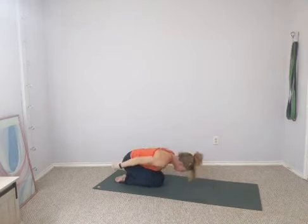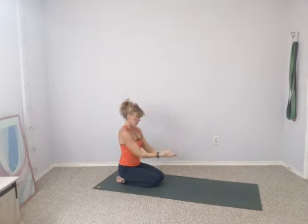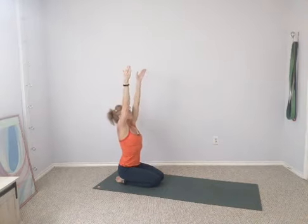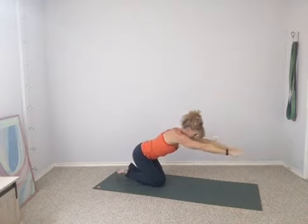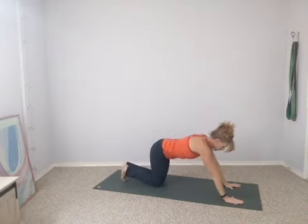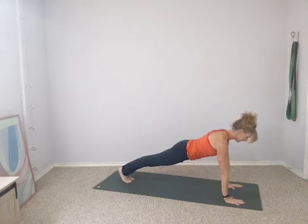And then release, come back up, inhale. Exhale, hands to heart center. Good, inhale, breathe, arms sweep up. Exhale, this time, hands are gonna dive all the way out here to the top of the mat. Tuck the toes under, straighten your legs out. Nice plank position here, inhale, breathe.